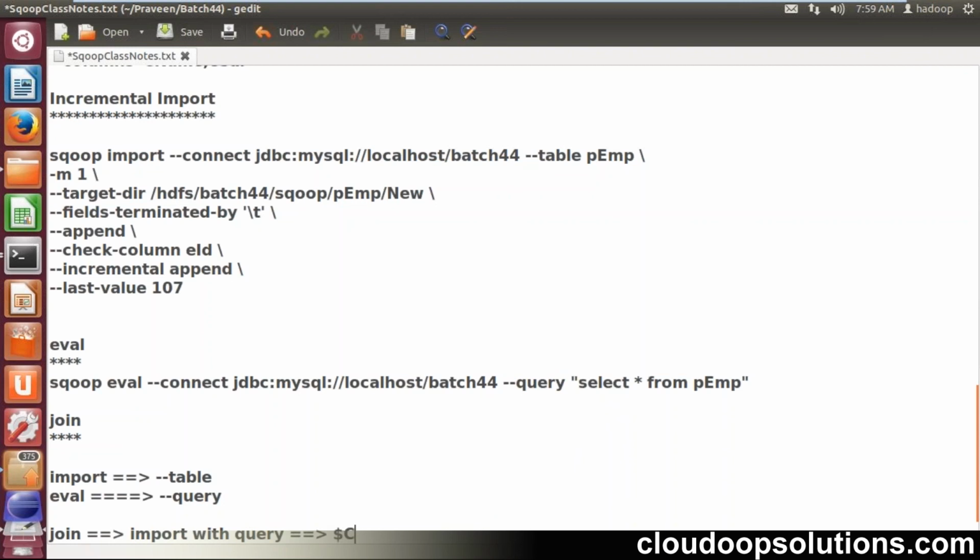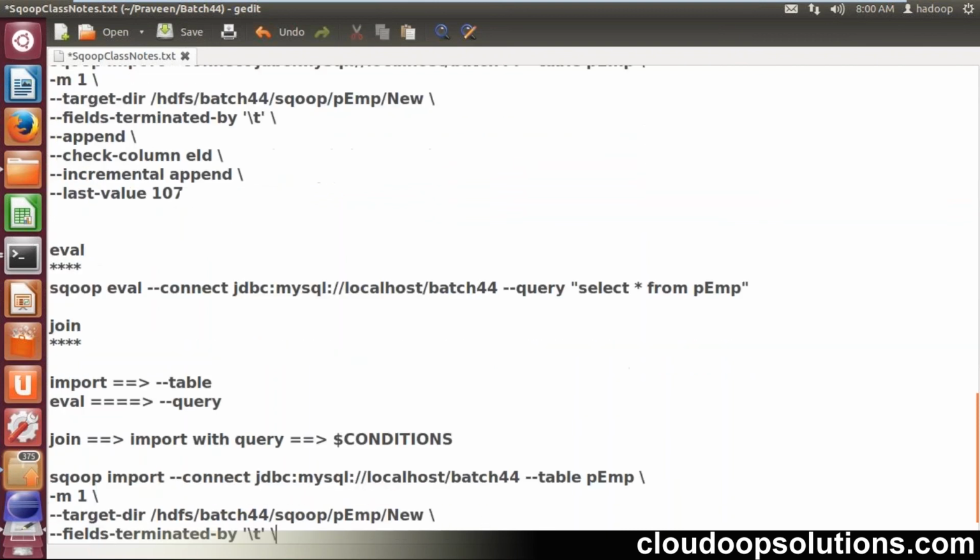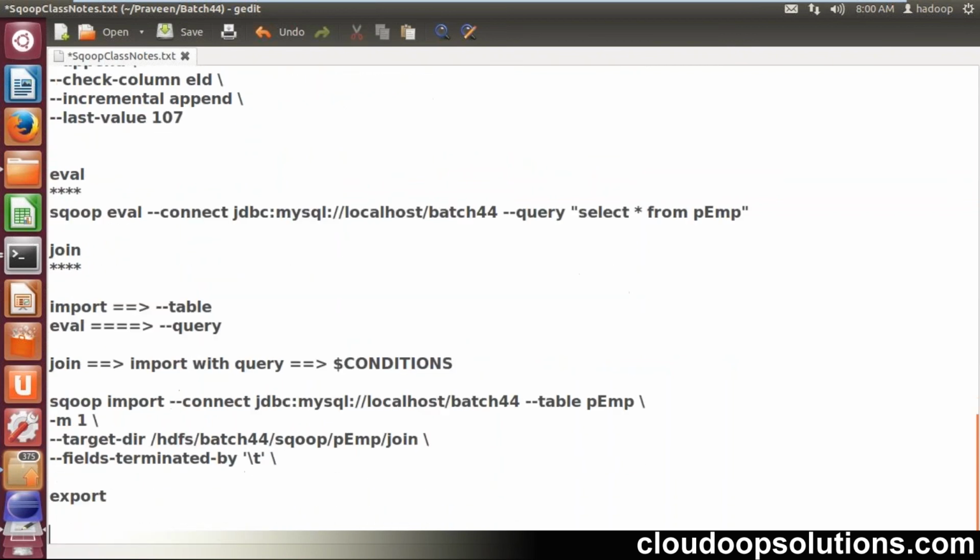So whenever we are going to be using import with the query, this is mandatory, guys. We should use or implement dollar conditions in that query. It is mandatory, guys. Without dollar conditions, it may not be possible. We'll see it now.